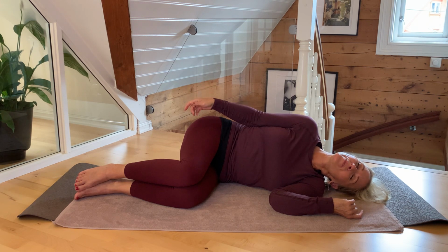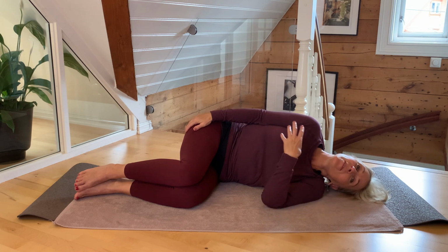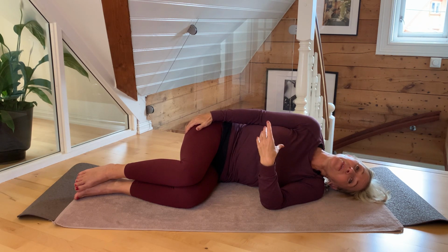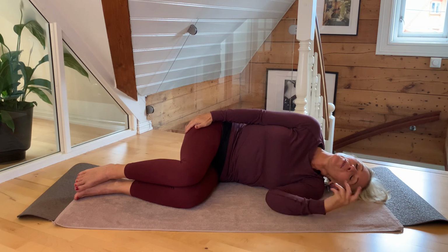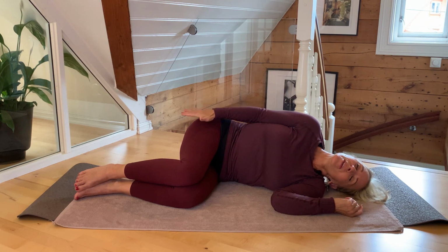Come back to neutral. And let's do the same with the hip. So we're not having so many repetitions on this side because your brain knows what you're going to do. If you need more time, of course, you can spend as much time as you want to. So let's bring in the hip.